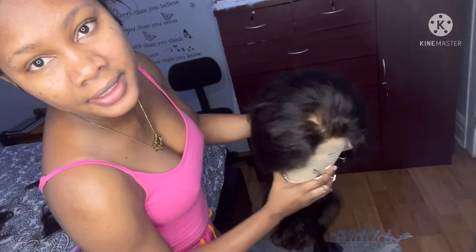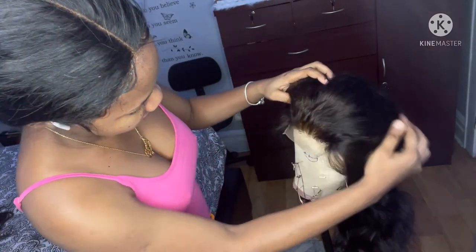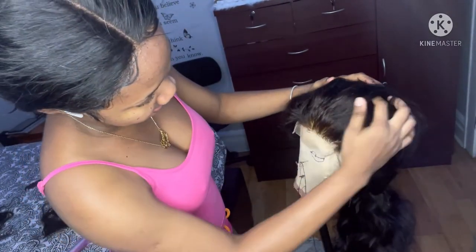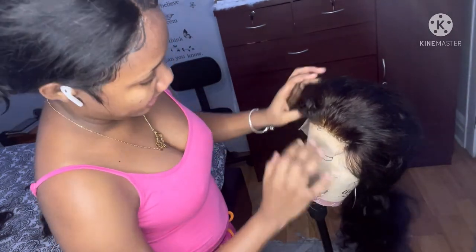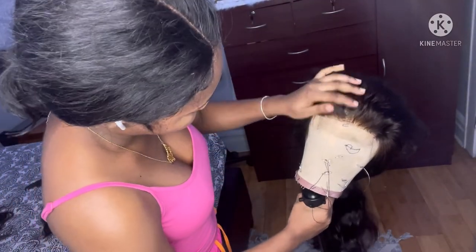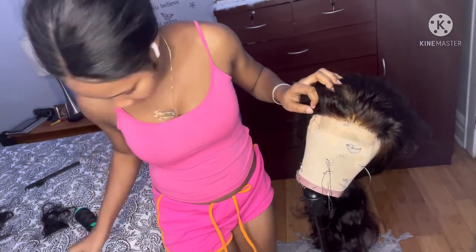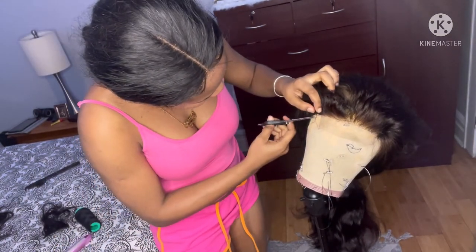Let me know what you think. And this is her front part. I did plan to highlight it, but it doesn't look too bad, right? I did bleach it, so yeah, but I'm going to put makeup on it. Let me trim it, I can cut it shorter. Some natural.